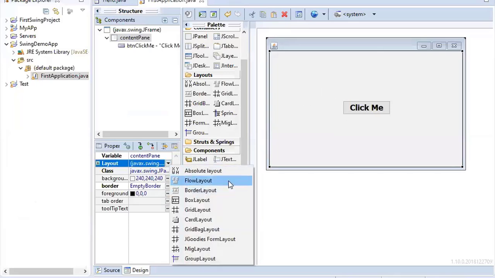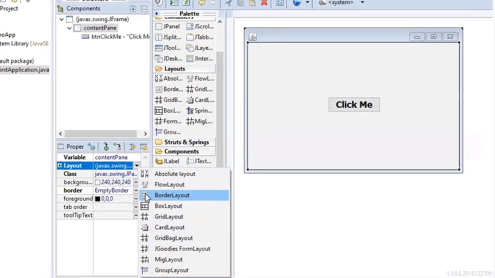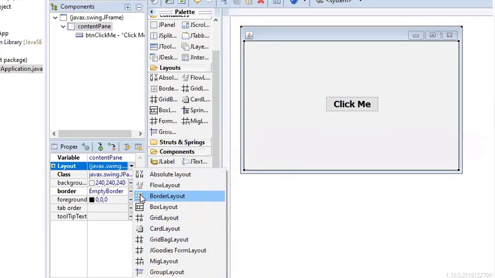If I check the layout, you have this many different layouts, and everywhere it is showing some icon, right? If I'm using a flow layout, this is how the components will be placed. If I'm using a border layout, this is how the components will be placed. In a later section, we will take further examples and see how exactly the things differ. Basically, a layout specifies how the components need to be placed.